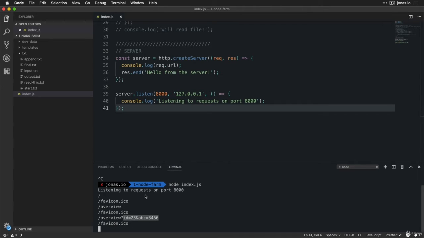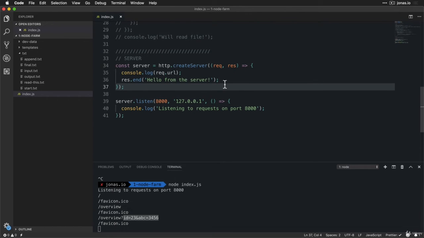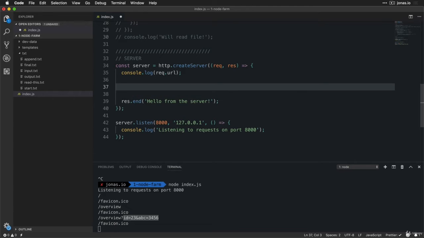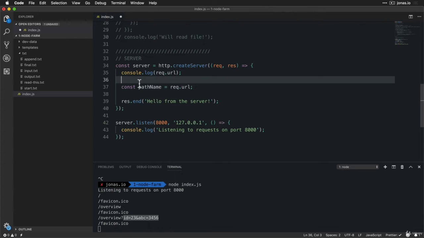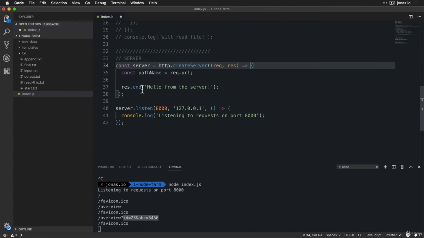Okay. So for now, we're actually not going to use the URL module just yet, but we're going to need it a bit later. So let's now actually implement the routing, and it's very, very simple. So basically all we need is a big if-else statement here. Okay, so first of all, I'm actually going to save req.url into a variable called pathName.